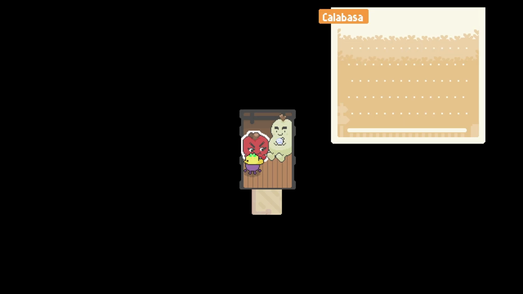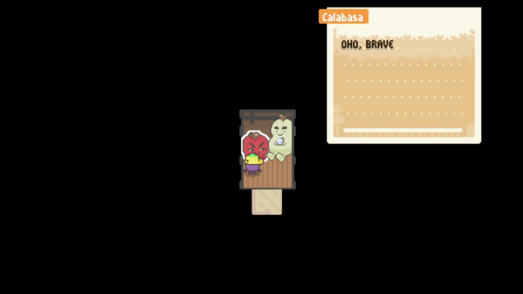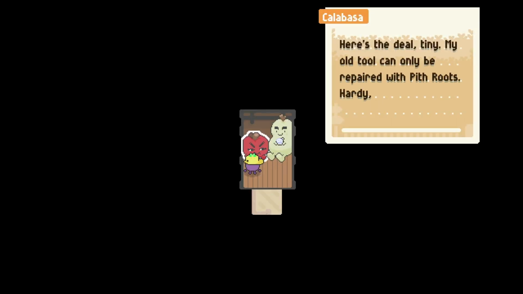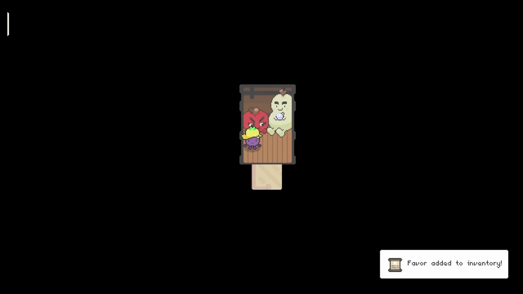Calabasa. Ho-ho-ho-ho, look how tiny you are. My girthy monolithic form intimidates you, Greenling? Nothing intimidates me. Ho-ho-ho, brave for such a sprite, hey? Big of heart, at least. Bigness used to mean something. Strong, tough workers for Autumn Town. But no longer. I mean, because our tools are broken from our fighting so much rot. Here's the deal, Tanny. My old tool can only be repaired with Pithroot's hardy Autumn Town material. Gotta fix my tool or it can't work. That's just the bottom line. If you can't get them, we can't help you. A pity, I know.